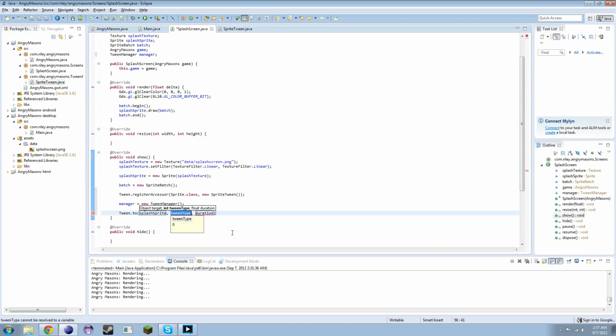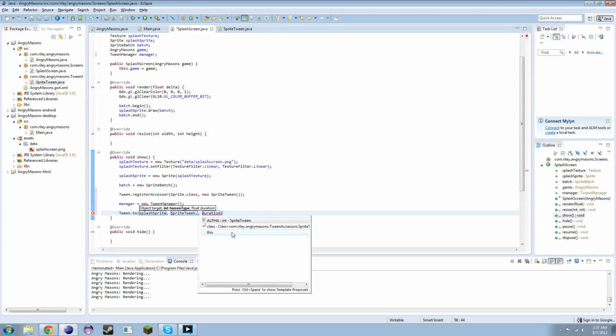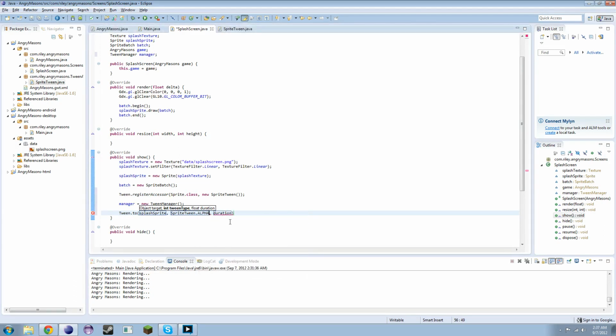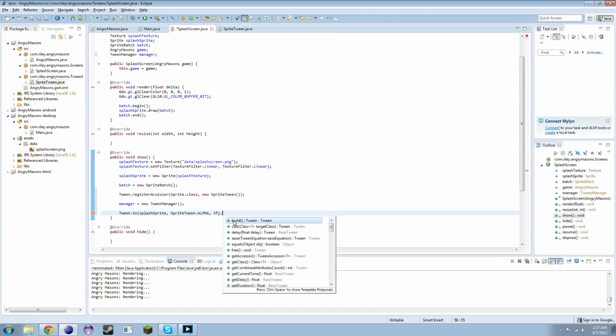The tween type is going to be sprite tween dot alpha. The duration is going to be 3f. Dot, what kind do we want to use? Dot target, I suppose.